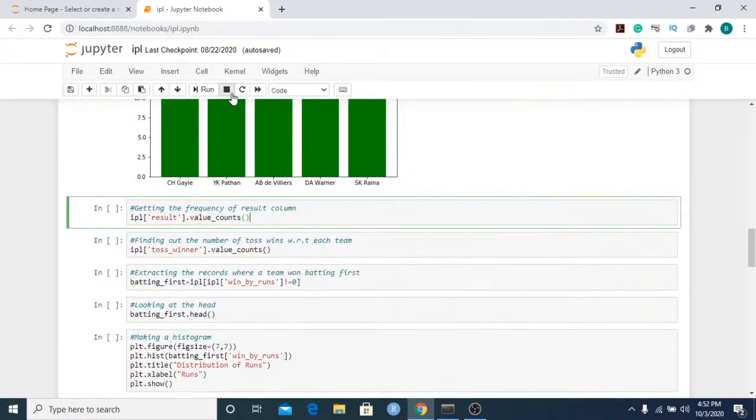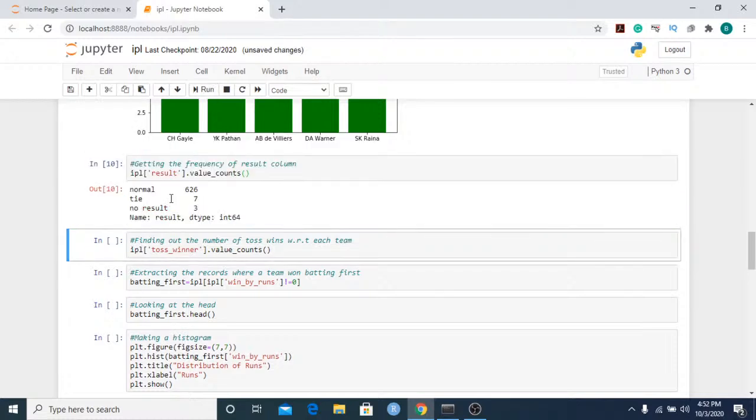So IPL result dot value counts, and let's see what we get. Out of the 636 matches, 626 were normal, which would mean that in 626 matches, one team was winning the match and the other team was losing the match. Then we have 7 ties, which would mean both of the teams have scored the same number of runs.